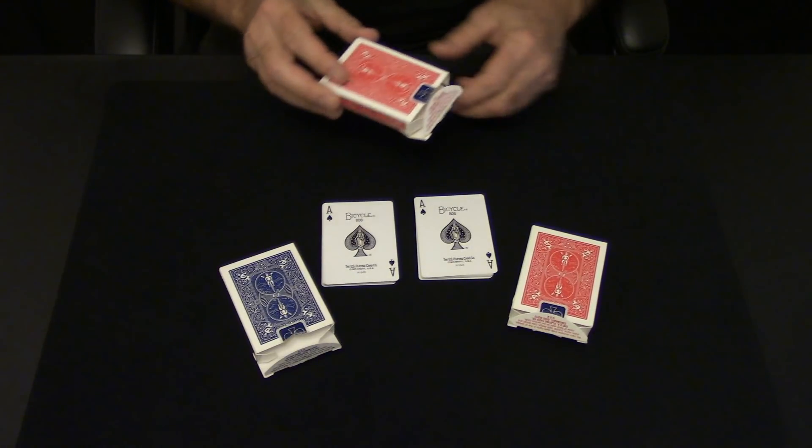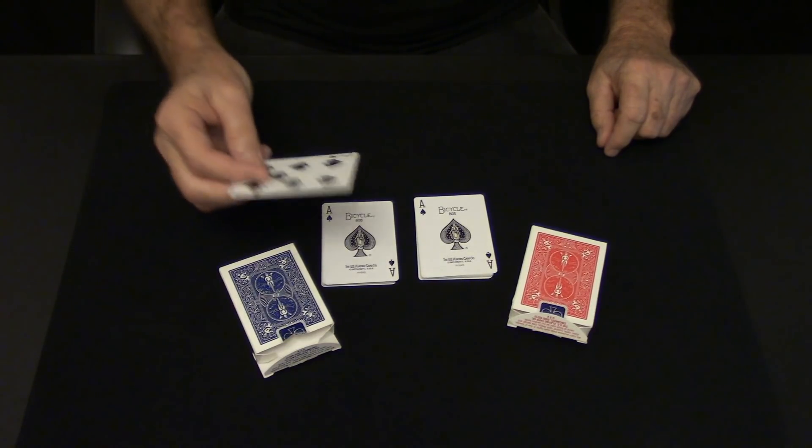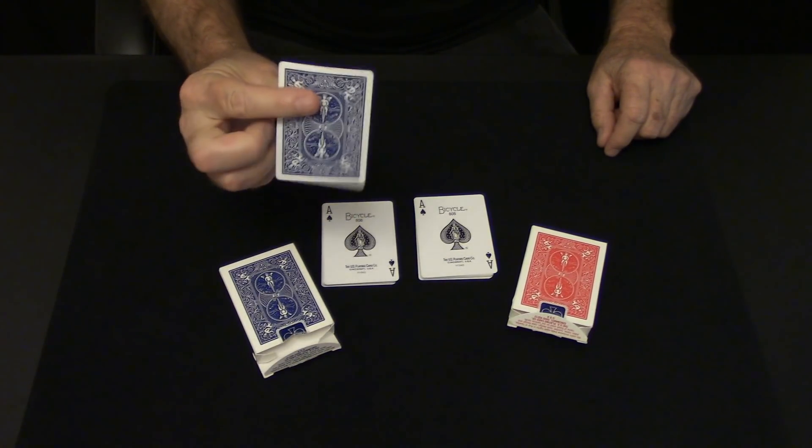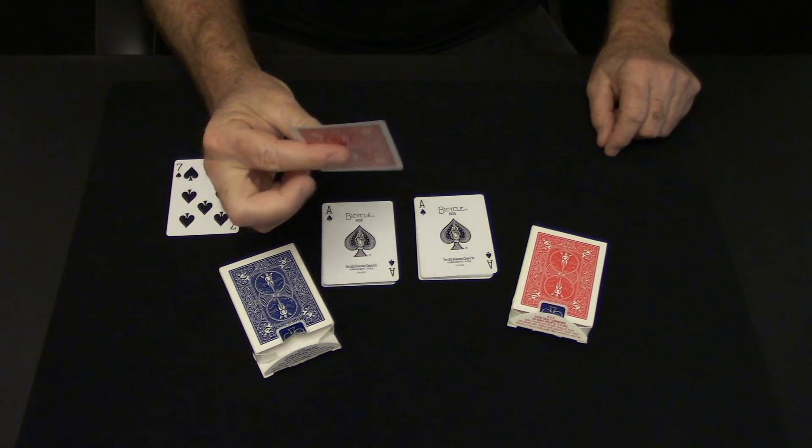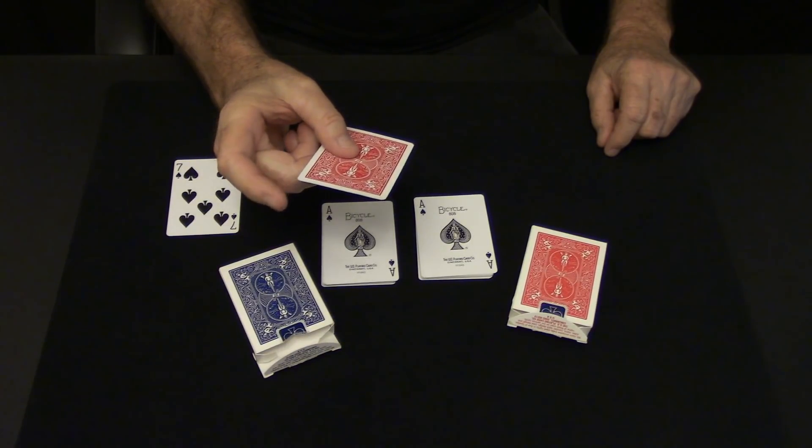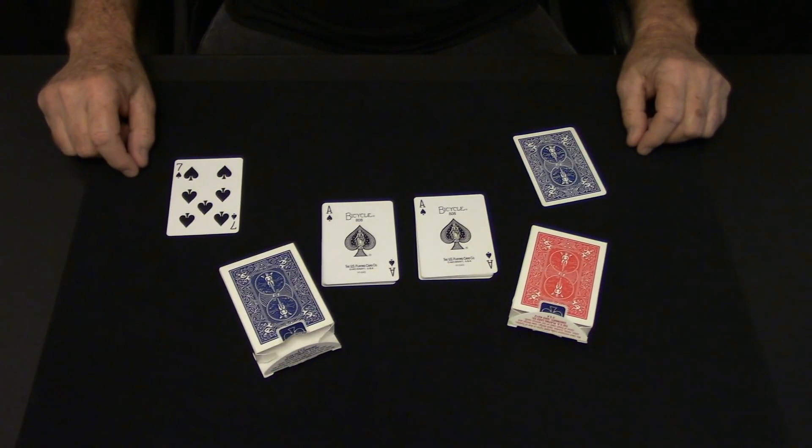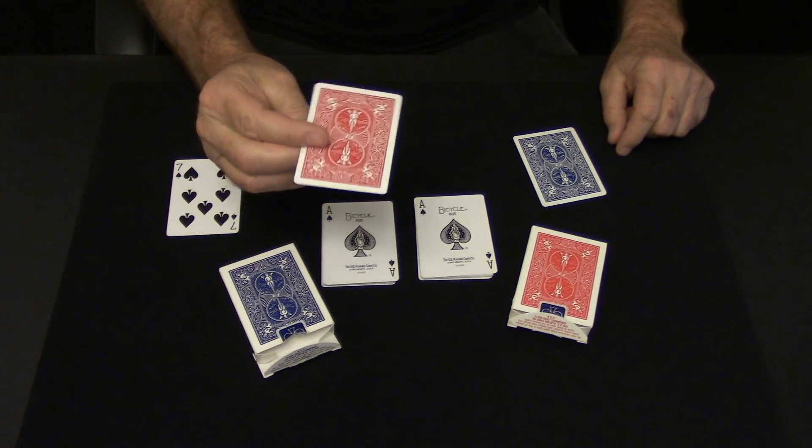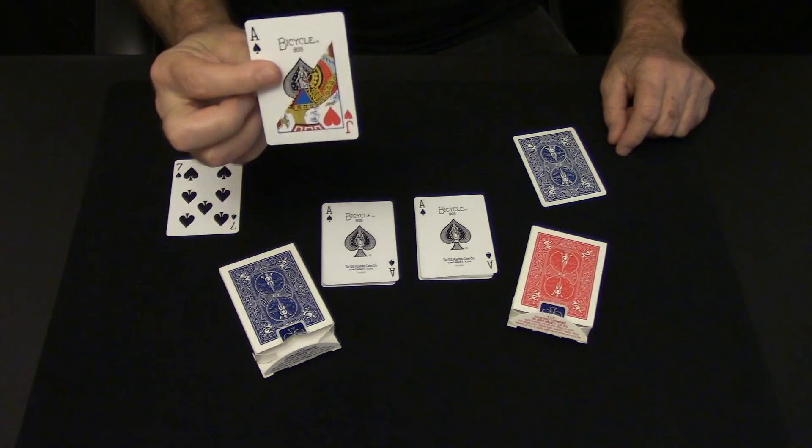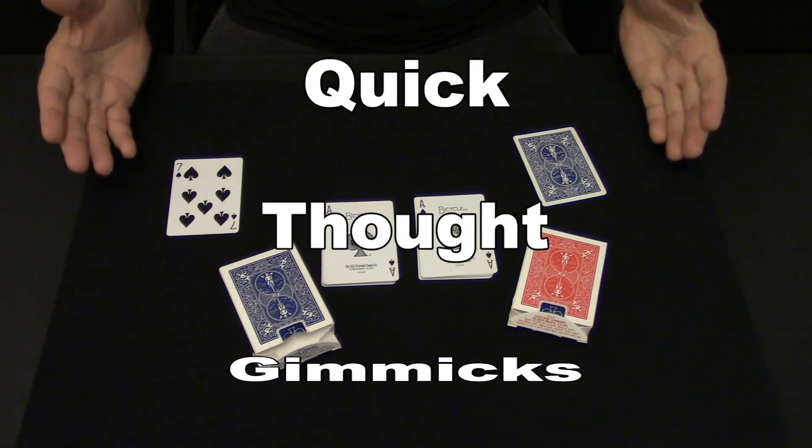And if you haven't already done so, now is the perfect time to start your stock of spare cards. You will need one blue box and one red box. Use the other red box to hold some of your newly acquired spare cards. You will need a blue backed seven of spades and a double back card with a red on one side and blue on the other.